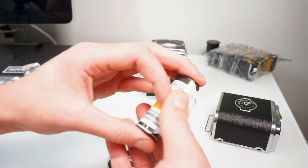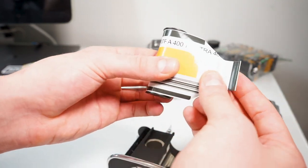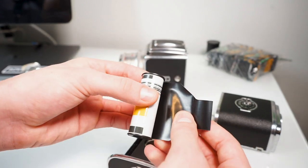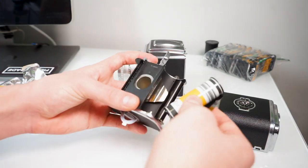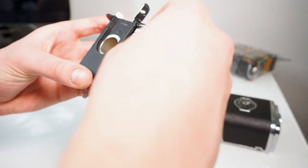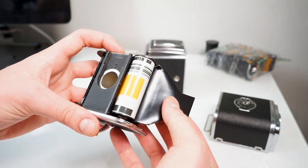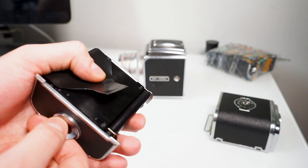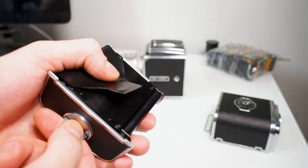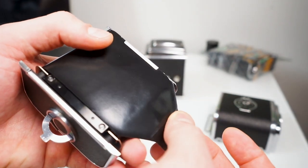So to get started loading, grab your film. As you can see, this is right side up with the film leader on the top facing out. You're going to go ahead and flip this upside down so that the film is facing from the bottom out to the right. Now that you have the film in place, go ahead and put the film into the take-up spool and lock it into place. Make sure it snaps in, and lead the film around the back side. The Hasselblad take-up backs actually have a lever to feed the film through, which is used to hold the film in place while you're loading. Get the film underneath and begin pushing it forward.